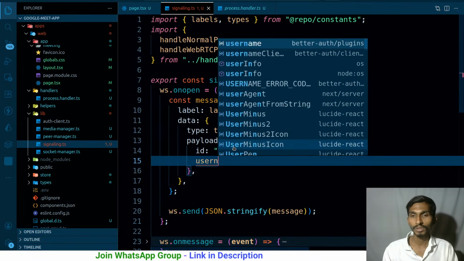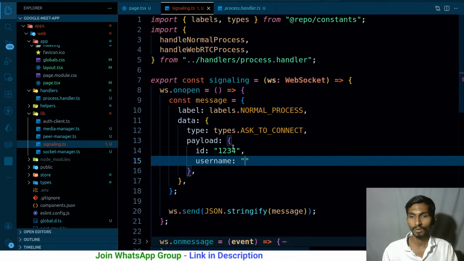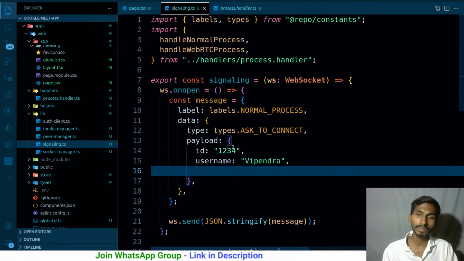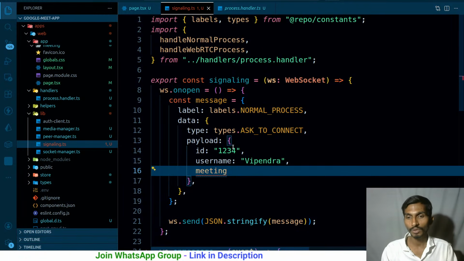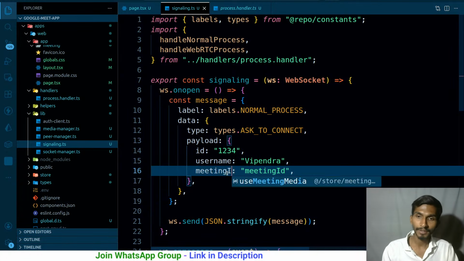Then there should be a username, which can be Vipendra. And these need to be changed dynamically. There should be a meeting ID, exactly which particular meeting you are trying to join. And again, this is going to be actually a meeting ID. Okay, that's great.